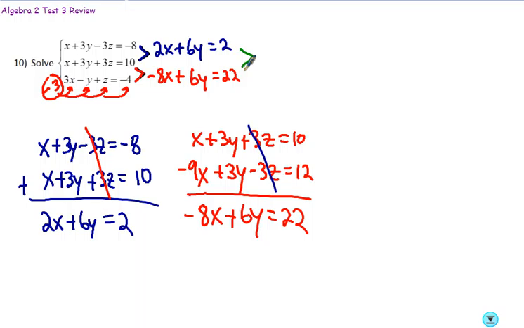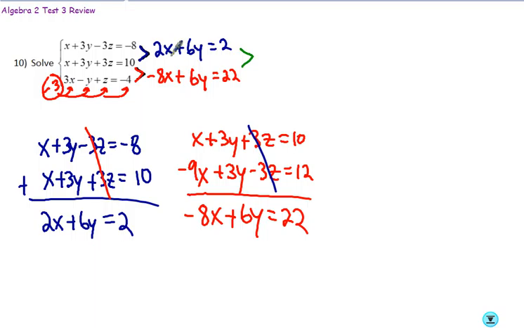I almost think of it like a playoff bracket, where you have teams, and then the winner plays that, and then here, and then the winner plays this winner, and then there's the championship, that kind of thing. So it's almost that same idea: we're combining to get something new, and then the two new ones that we came up with, we're combining those two things. So let's get my little playoff bracket out of the way, but hopefully that makes sense, because that's the visual that I get when I think of this. All right, so let's combine those two.